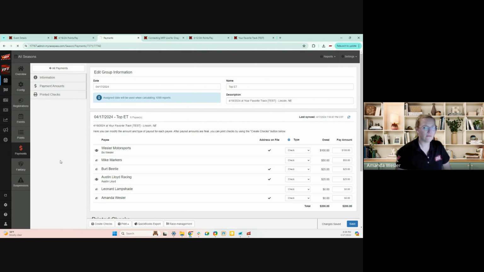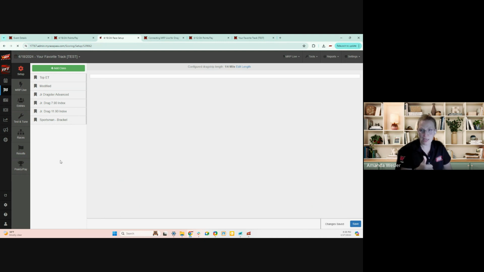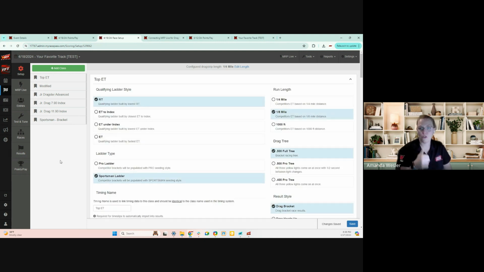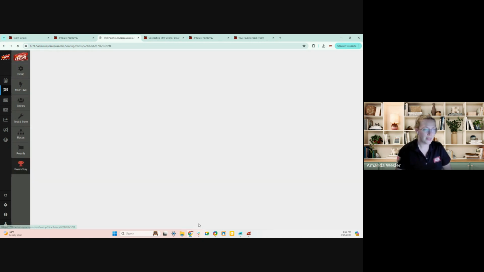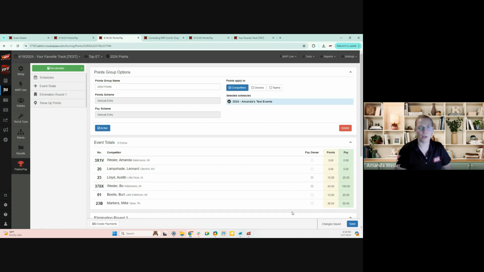Again, it's going to be that registration process. I think that's going to be easy and important and super useful for you, because registrations lead to entries, and then a registration leads to My Race Pass accounts, which lead to entries. So again, once you've got those registrations, you can look at your entry list. And then in that entry list, you can add people to the races so that they can earn points for the evening. And then you're going to go down to your points and pay scheme and be able to give them points for that evening.